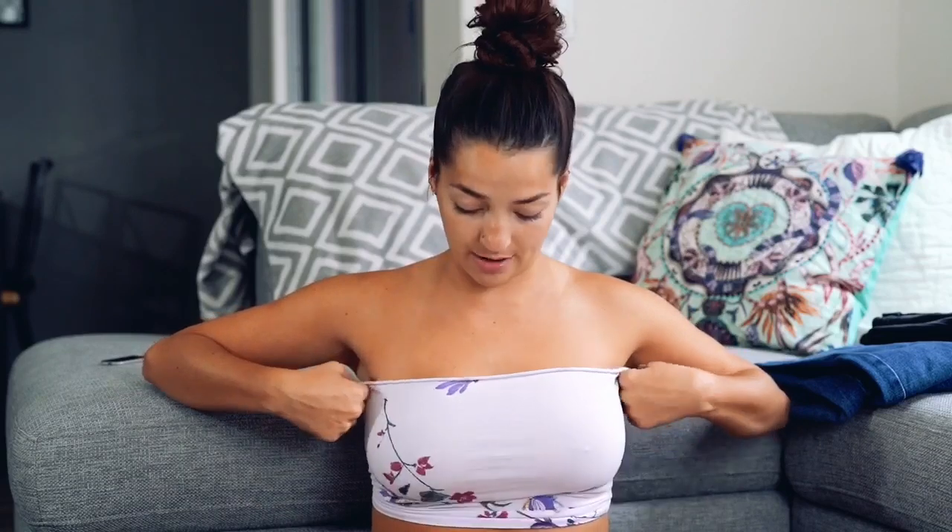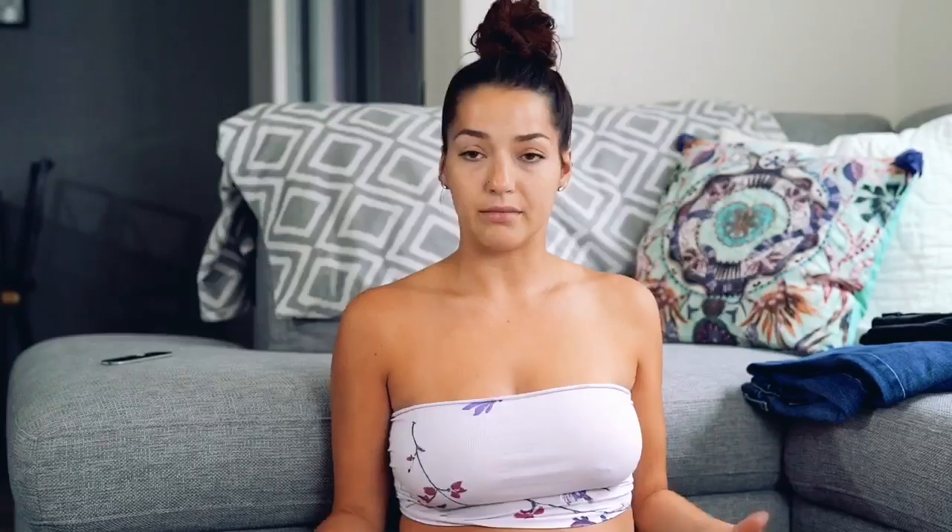This isn't my first time cutting things — I actually cut the shirt I'm wearing too. I found it at Goodwill for like three dollars. It was a big t-shirt — XXXL — the sleeves were down to here, it was like a v-neck and came down to my knees. The shirt was huge, but I liked the material — super soft, cute colors and a cute print. This is what it looks like now. Three dollars and it's super cute.